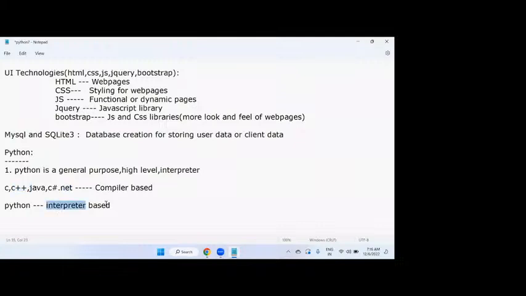But in Python, it's not like that. It won't generate any exe here because it's an interpreter. So each and every line of code will be checked line by line, and finally it is going to be executed. But it doesn't mean that there is no compilation in Python. In Python, compilation is also there, but as a programmer, we are not going to do compilation explicitly. Internally, the interpreter will take care of that compilation and line by line checking process. So this is about interpreted. Even JavaScript is also interpreted, because JavaScript is almost equal to Python.